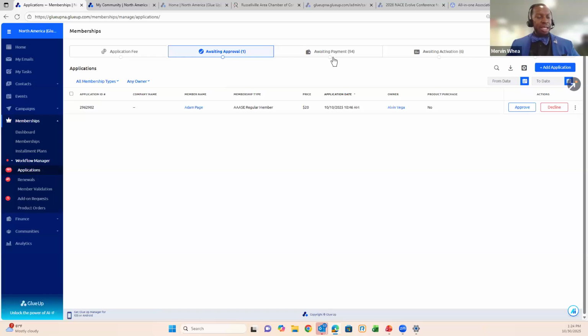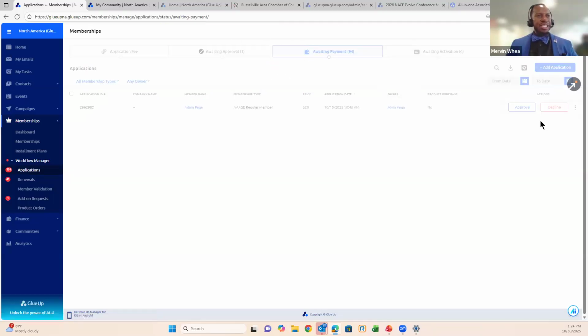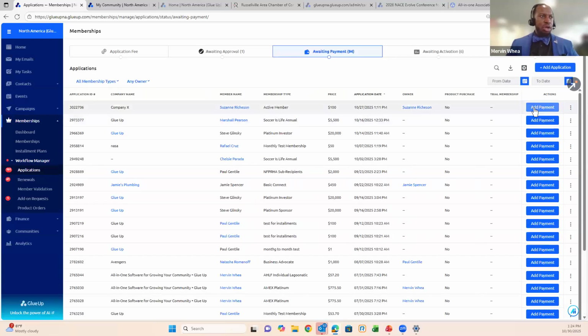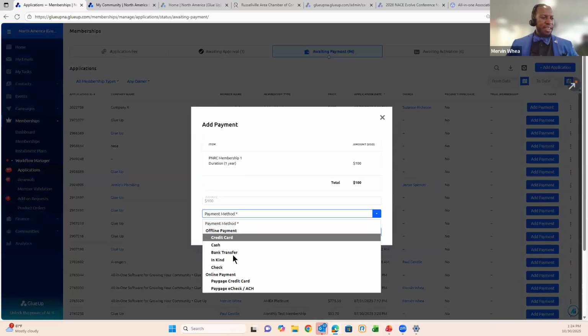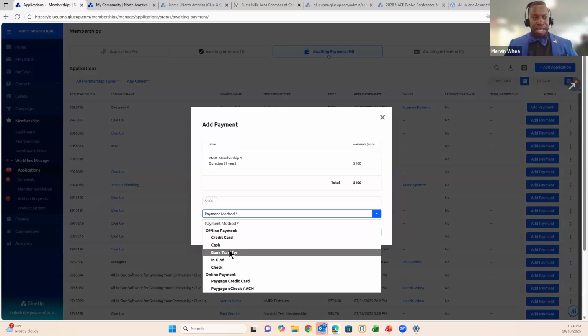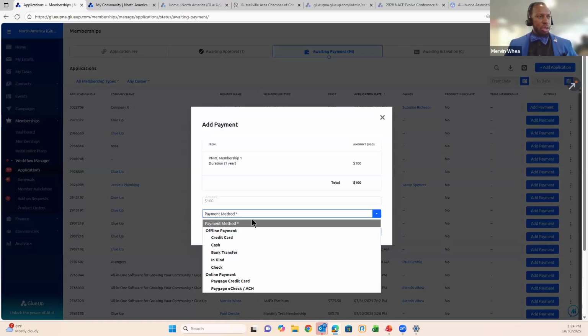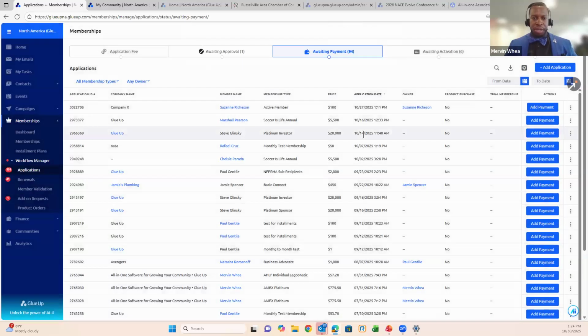And the great thing about this is, let's just say that someone's paying via check, right? So if they're paying via check, you need to approve, and then at the same time, you need to add their payment method in here. You can now do that through one click of a button, choose that method that they're making payment because we do also accept ACH, credit card, check, bank transfer, etc. You can enter that right through here, and that validates that person and pushes them over to become that member as you desire or want.